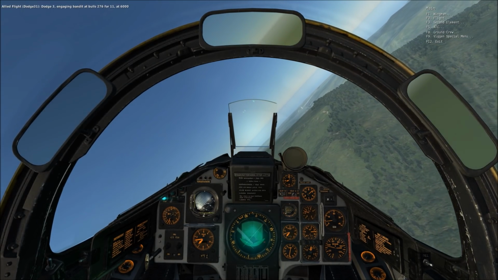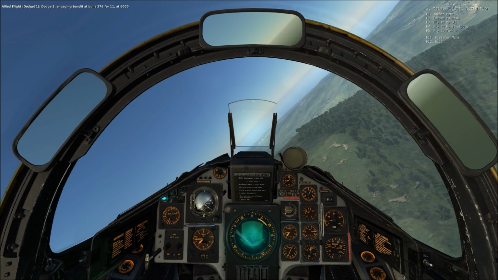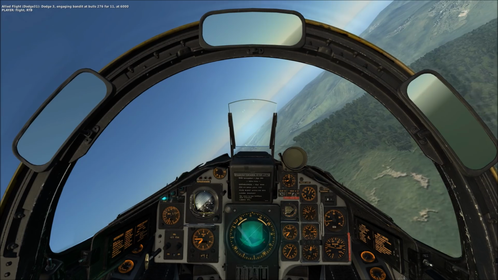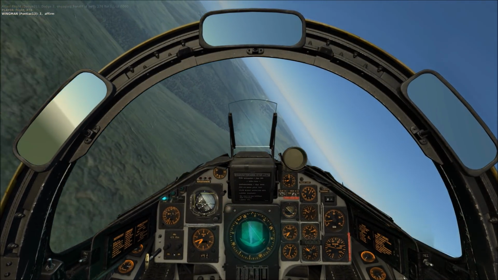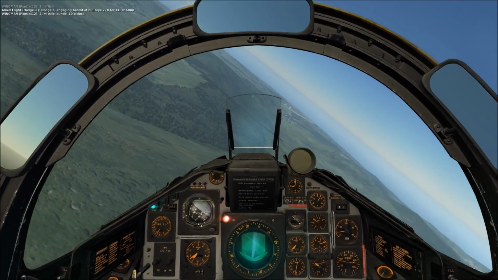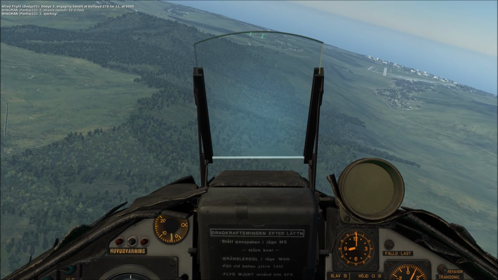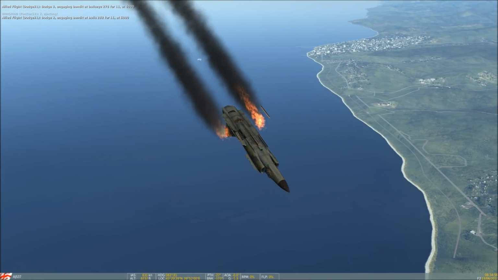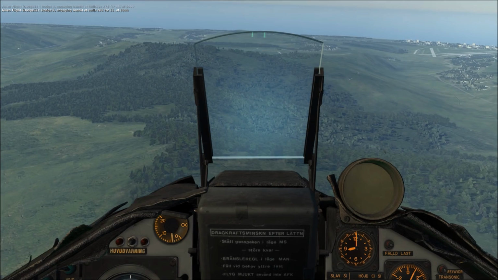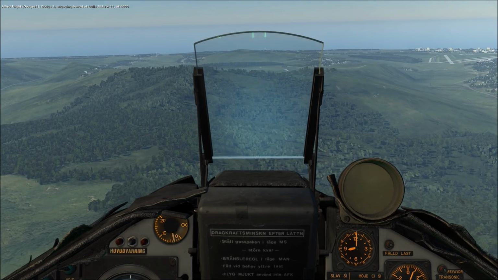Okay, flight, why don't you guys go home? Engaging bandit at bullseye 276 for 11 at 6,000. Flight RTB. 3, affirm. Dodge 3, engaging bandit at bullseye 278 for 11 at 6,000. Ejecting. Oh shit, we just lost 2. Dodge 3, engaging bandit at bullseye 282 for 11 at 6,000. Well, 3 should be on his way home.